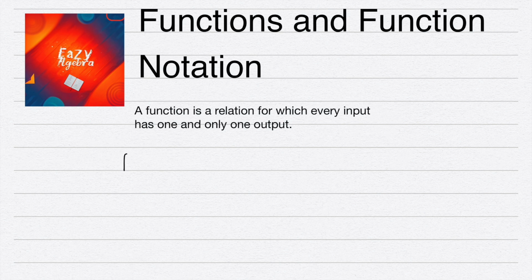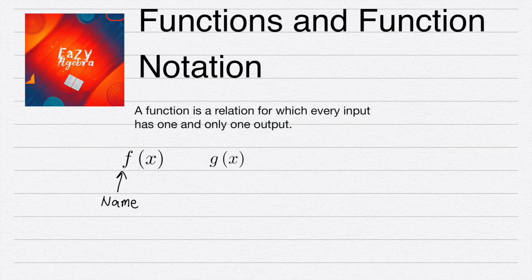Function notation uses f of x to represent a function. F stands for the name of the function. But you can also have something like g of x. So here we have 2 functions, f of x and g of x. This gives us a way to name the functions. So if we have 10 or 20 different functions that we're working with, we can use different letters to name each one so that we can very precisely reference back to them. Go back and look at function f, go back and look at function g, and you know which one.